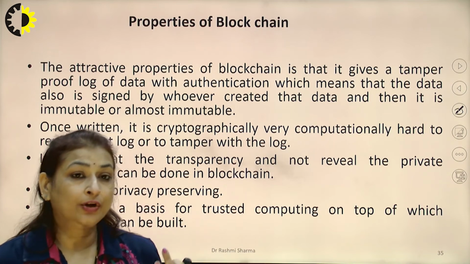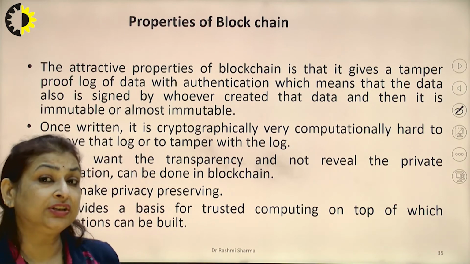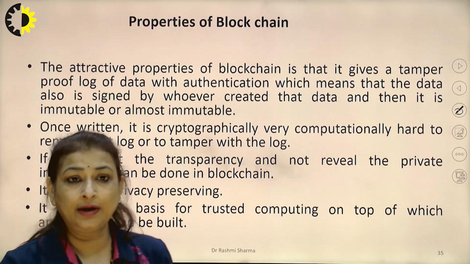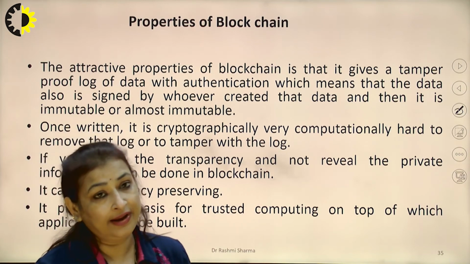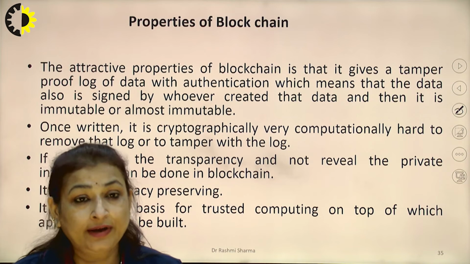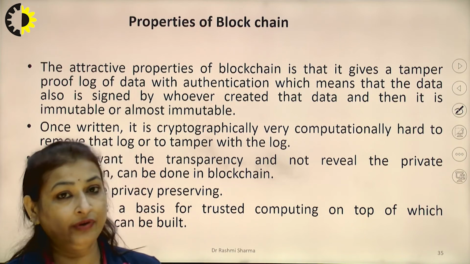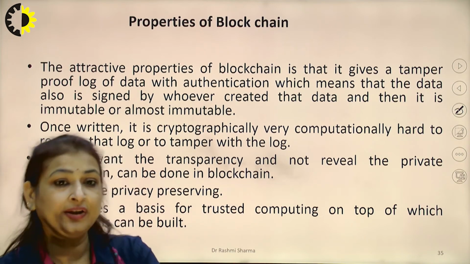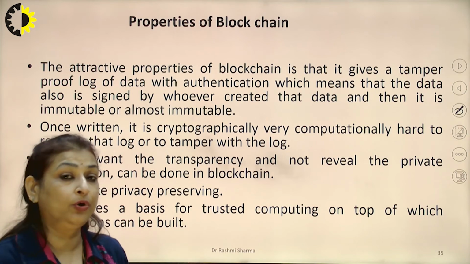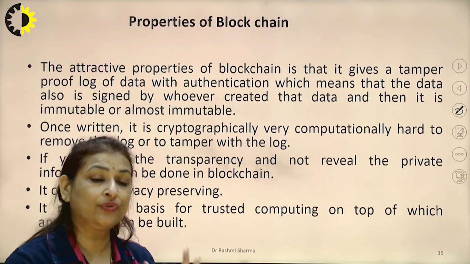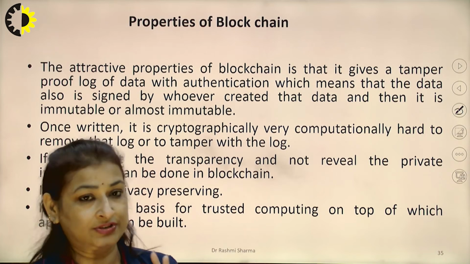Basically, when we are using this particular cryptographic function, these are computationally very hard algorithms, so that it creates tamper-proof data in that particular log, and we cannot delete that data. Once written, it's frozen. We cannot change it. That is the basic thing which makes blockchain a trusted process.